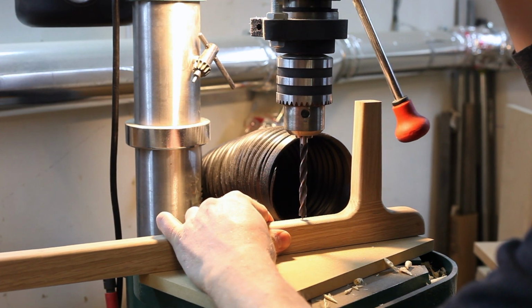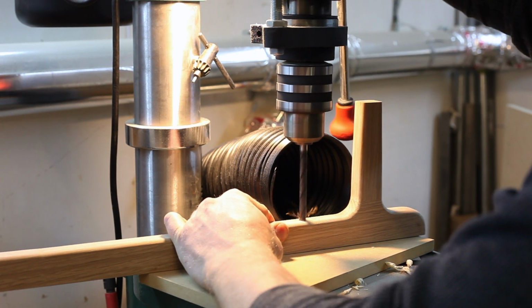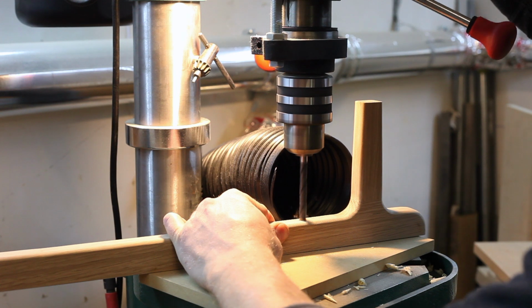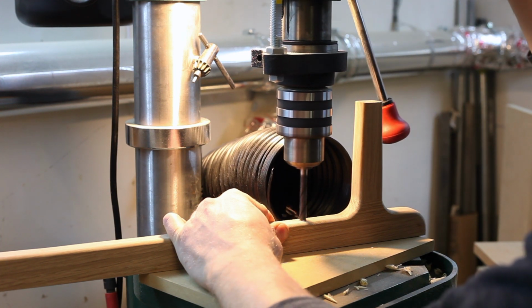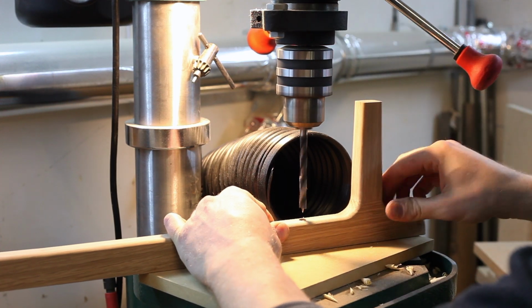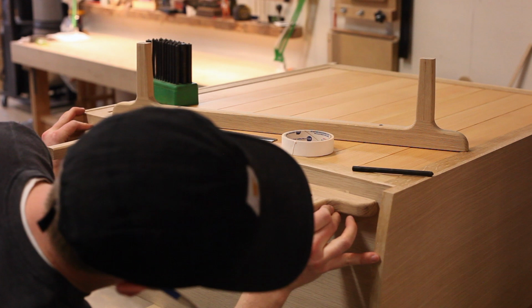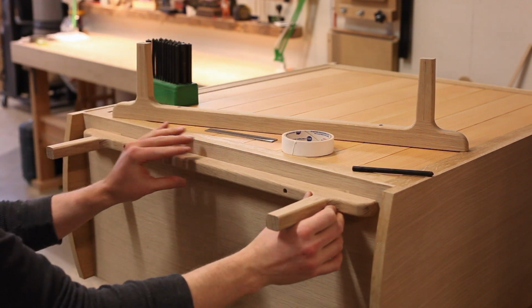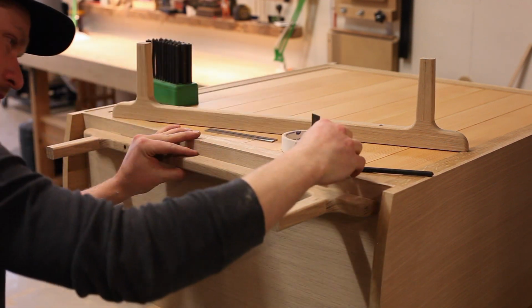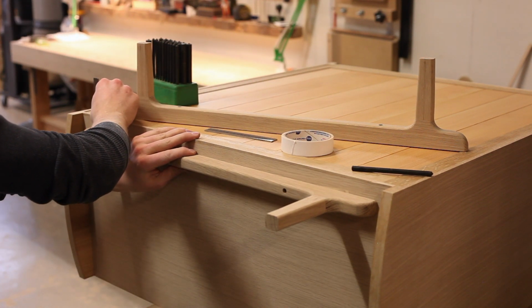The final process in this video was to attach the legs. I'm using machine screws that will be threaded into threaded inserts that I put into the bottom of the bookcase. To find the location of the threaded inserts, I'll temporarily mount the legs to the case using double stick tape and then just use a center punch in the holes that I had just made.